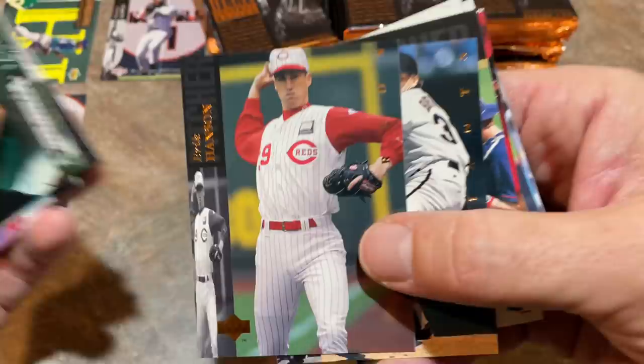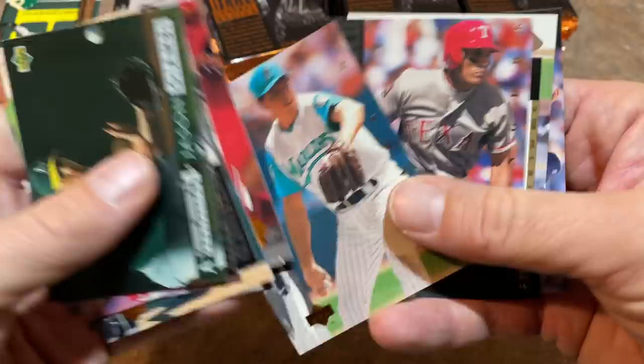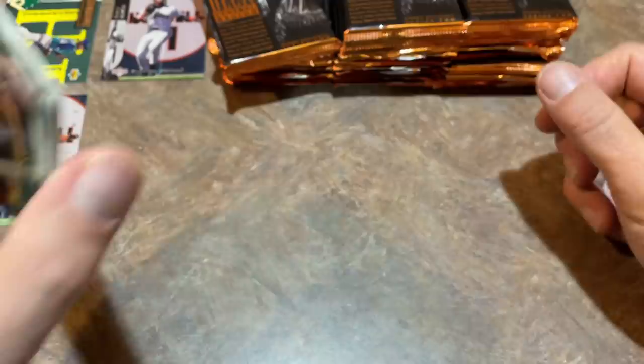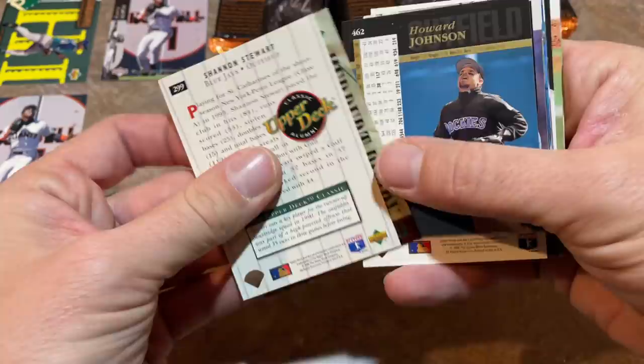There's Eric Hanson — I used to like him as a kid because he spelled his name the same way that I do. Joe Gray, good old Bernard Gilkey. Dave Weathers, David Hulse. Dave Weathers' son Ryan Weathers is a big leaguer now. I actually got a ball from Ryan Weathers when he was like 10 years old, just a little kid in a Cincinnati Reds uniform with his dad — probably around 2008, maybe even younger than that.